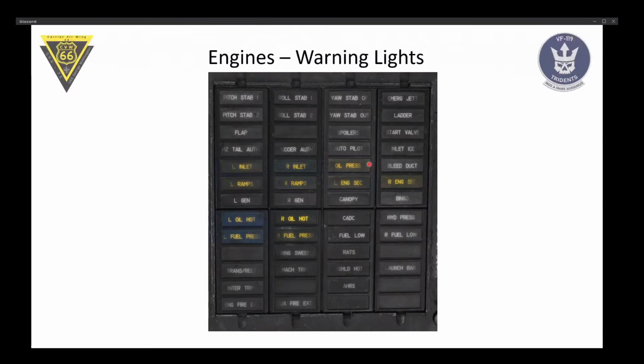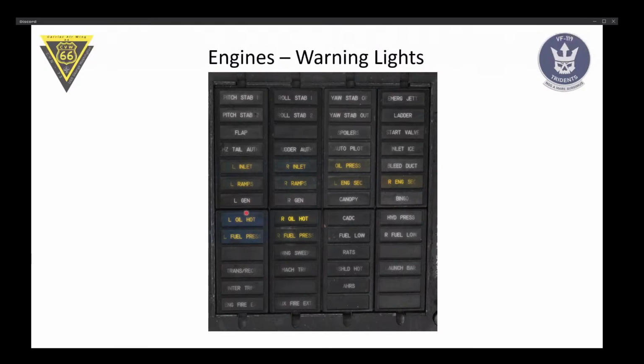Oil pressure is self-explaining. The minimum oil pressure is 15 psi for the F-110, and whenever it goes below that on either engine, this light comes on, and then you're going to check the engine oil gauges to find out which engine is affected. This is the engines, left and right engine sec lights. They come on whenever you are out of primary engine control mode. So again, this can either happen automatically if the controller fails, or if you flip the switch. Whenever the engine is in sec, these lights will come on.